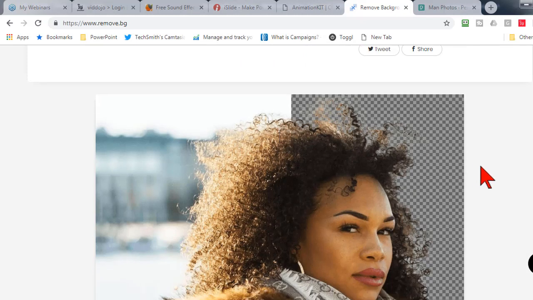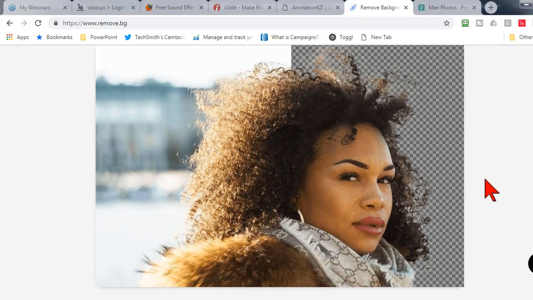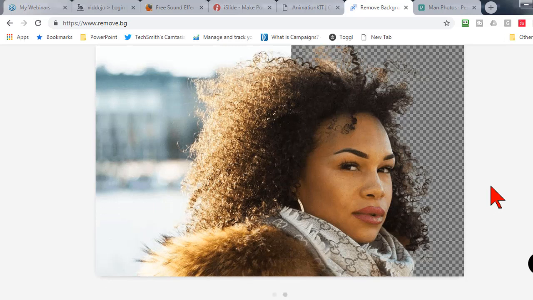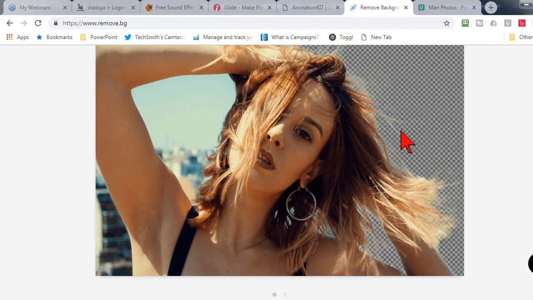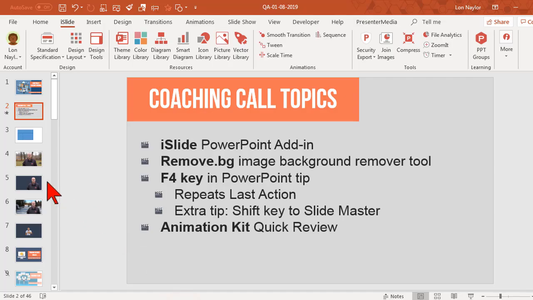And finally, if we go down here to some of their samples, female hair is the worst to try to remove the background on. And this does a superb job of it. So here, you can kind of see that. And then I think there's one more gal here. Wispy hair like this. It does a pretty darn sweet job. Okay, so fun little tool, handy dandy. Let's jump over to PowerPoint and I'll show you a couple of things.